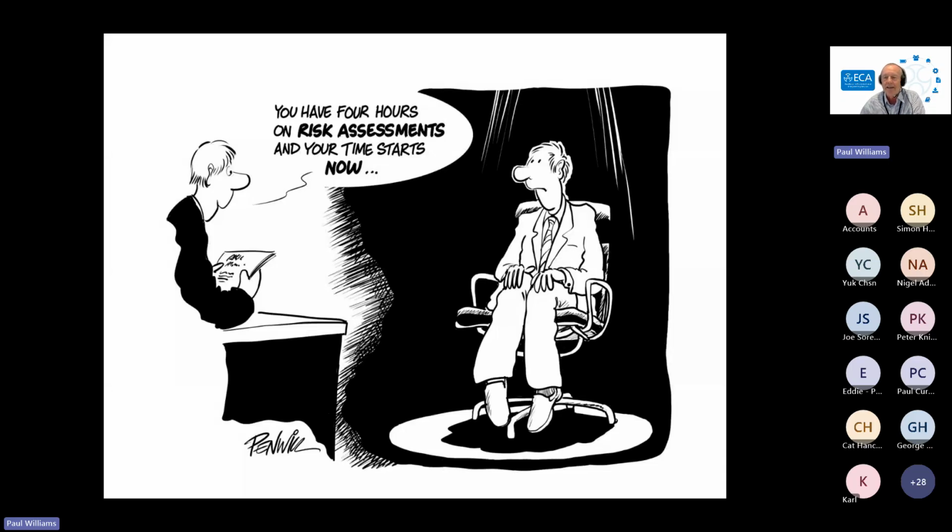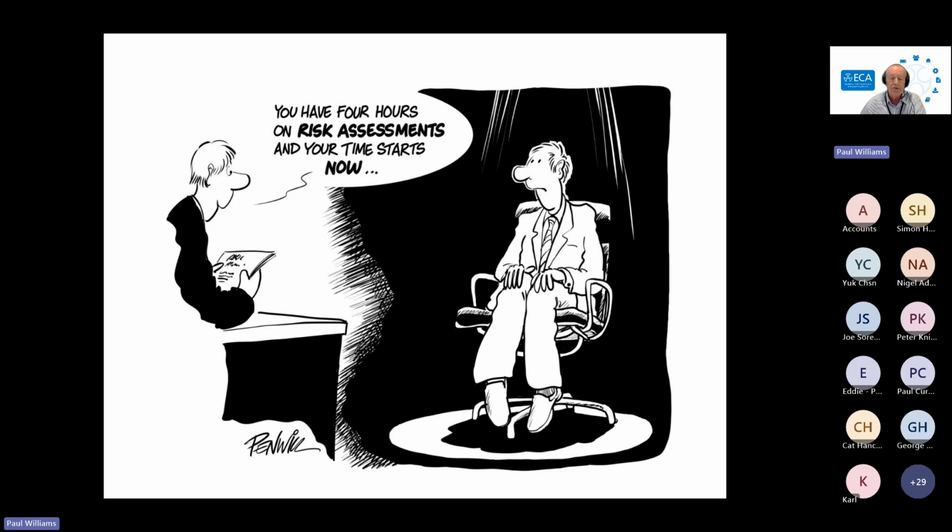Clearly there's a legal requirement in the UK. We have a risk-based approach to health and safety, and the Health and Safety at Work Regulations 99 require a risk assessment, which is straightforward: identifying hazards, deciding what the severity and likelihood is, how you control them, and then how you review it. It's not rocket science, and of course managing hazards is part of everyday life. Every time you cross the road, every time you drive a car, we're managing hazards. So it doesn't have to be a big, massive, difficult thing. It can be straightforward, and I think eRAMS helps to make it much more manageable.